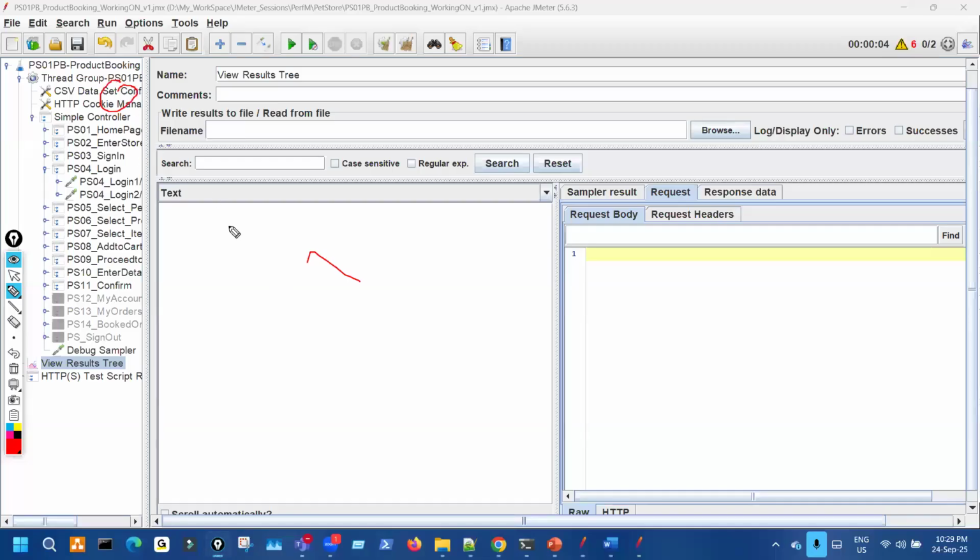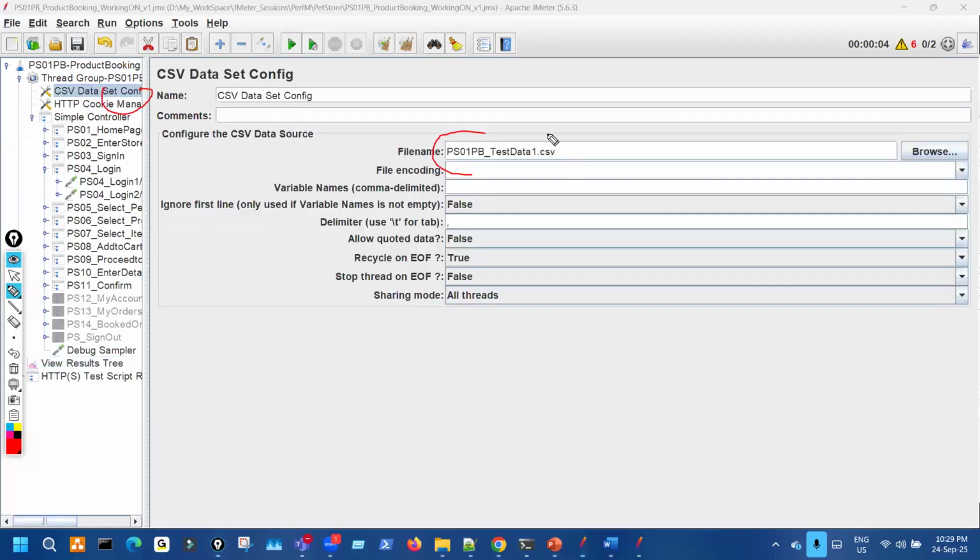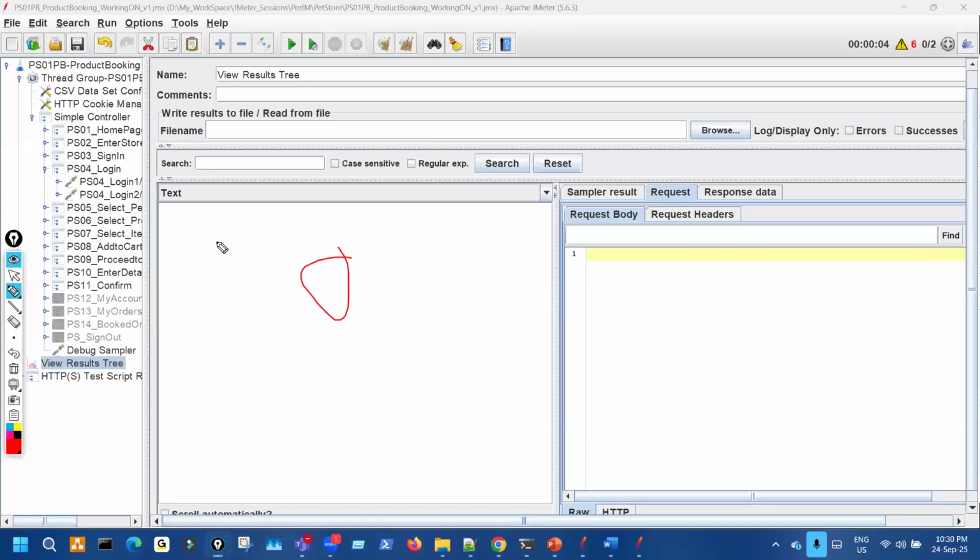Remember that if you are using this CSV, use it correctly. Suppose you have given the file path and everything, but the file has to be there. Otherwise, nothing will happen. Even a simple home page will not run. So that time, do not get confused. Hey, I'm clicking, what happened? My test is not running, right? Because this is very tricky. Many people get confused, even I myself sometimes get confused when nothing happens here. Then I remember, okay, there is a problem with the CSV.